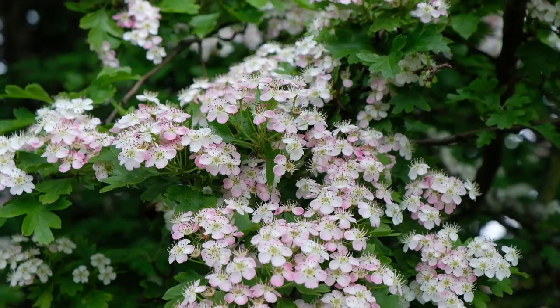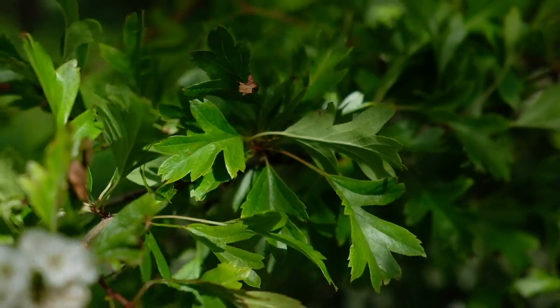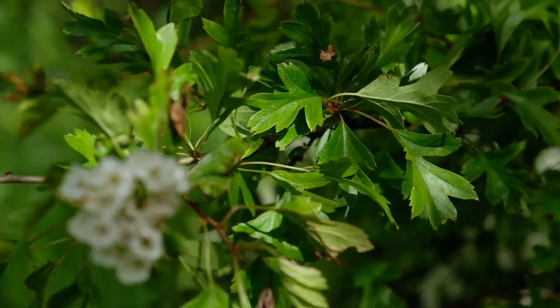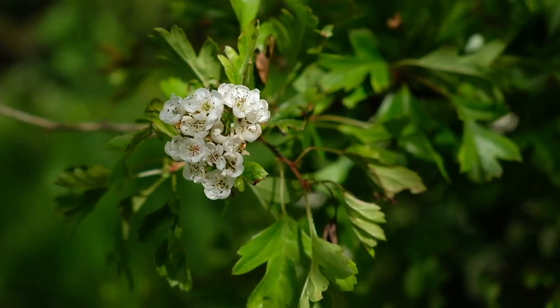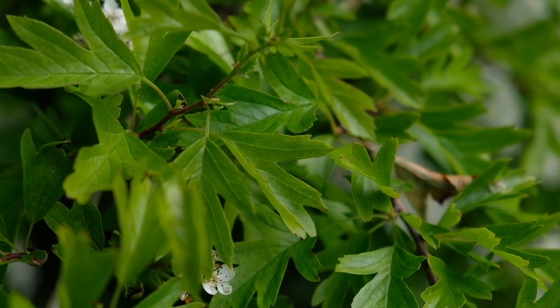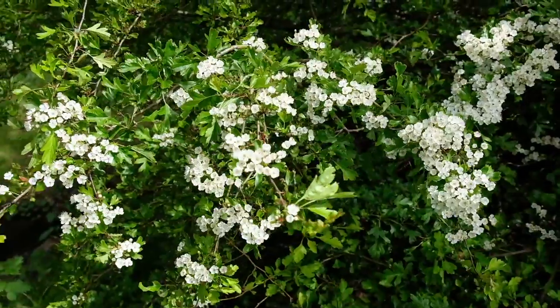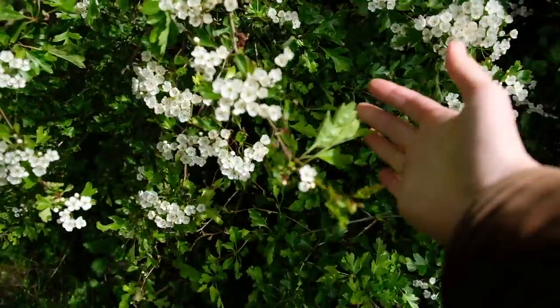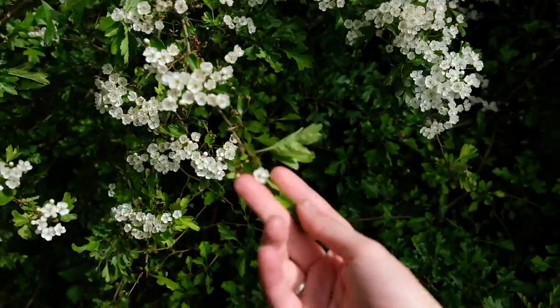As soon as the blossoms bless us with their presence in spring, their strong scent can be smelled from quite far off. Hawthorn is a fairy tree at the threshold between this world and the other world, a place where time twists and moves differently to here. Their medicine is for the heart, heartbreak and love. It is used to improve circulation and lower blood pressure.